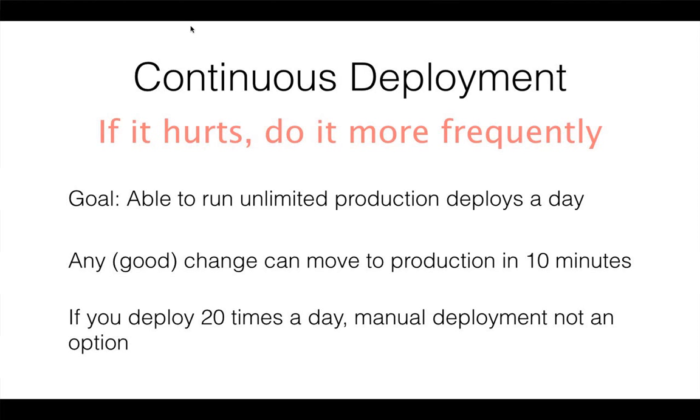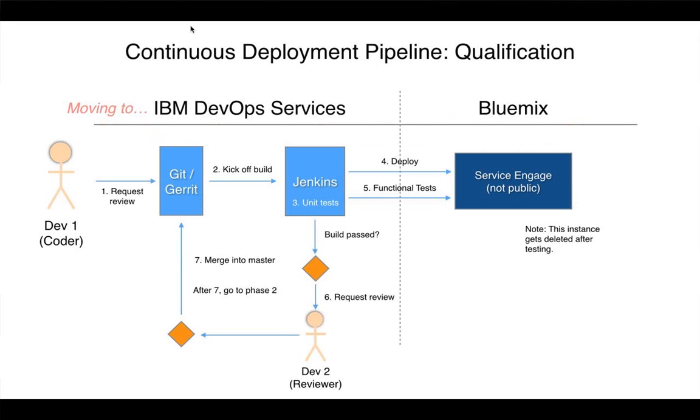Okay, the next slide visualizes the deployment pipeline that our team came up with. The first step is that when a developer finishes a new feature and new test cases, he or she requests a review. That sends it to our source control and code review system. We use a system called Gerrit. It first runs the set of automated tests so that we make sure the code is functionally good. But then the second thing we do is we require another developer with commit rights to perform a code review, and only when that developer approves the code is it qualified to move to production.